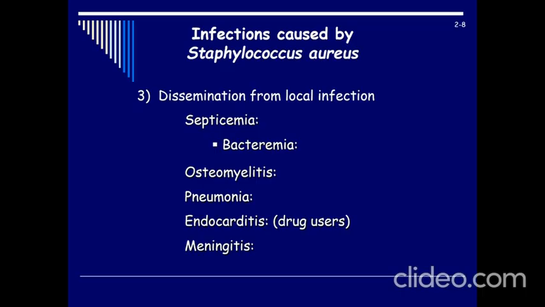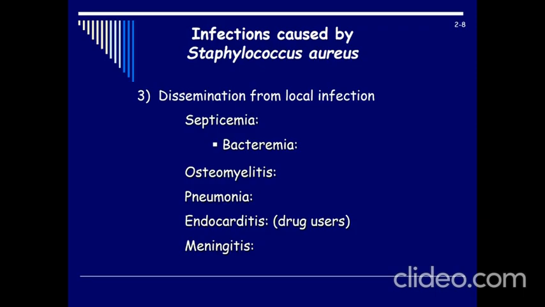Now the next one down there, endocarditis, and this is more prevalent among drug users. But endocarditis is where the inner lining of the heart muscle is getting destroyed, and in this case by Staphylococcus aureus. So it'll destroy this inner lining of the heart muscle, and it can also destroy the heart valves, which is really bad. You lose the heart valves and you have a lot of problems.